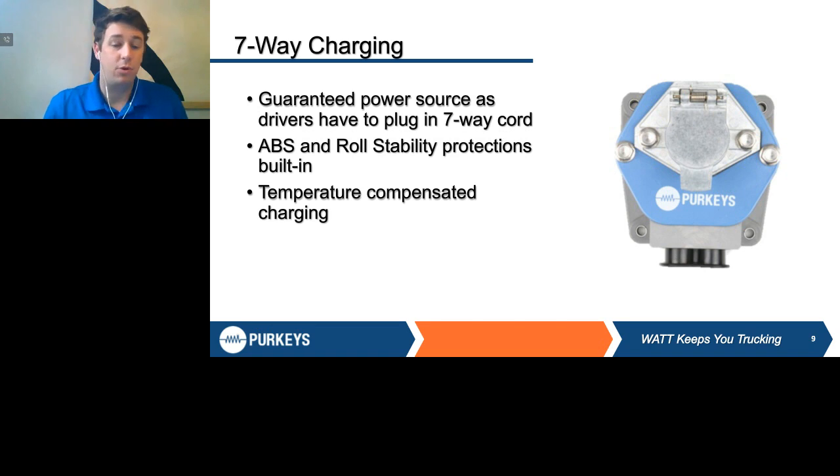And lastly, and most importantly, we have protections in for the truck. It has to see key switch voltage from the truck to turn on, which means it won't drain the truck batteries, and it has protections built in for the ABS and roll stability, which need approximately 9 volts to work. So our system is set at a 10-volt cutoff. Anytime it sees that 7-way voltage drop below 10 volts, we're just going to shut off. We're going to immediately cut out. We're going to leave it be, and we'll check back. I think it's in about 2 minutes after that, we'll check back and see if that voltage has come back up.